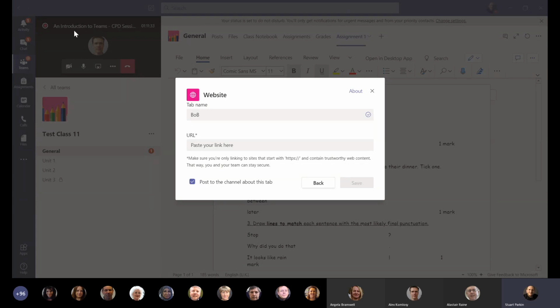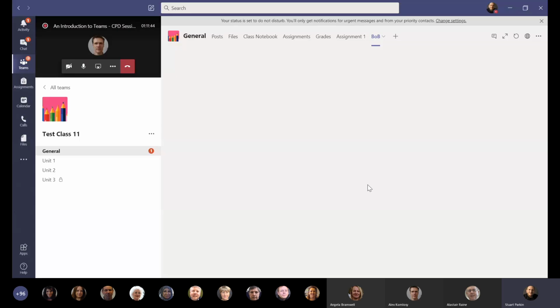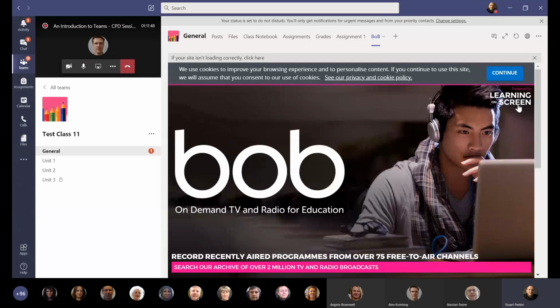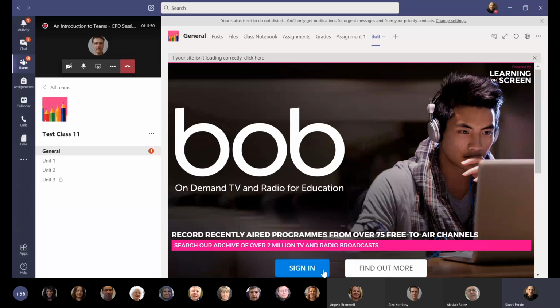So what I need is the URL for Bob. If I paste that in, again it says that you're going to post to the channel about it, and I can do that. And then the website appears within my Teams area, and you still have to log in because it's an external site, but it brings it all into one place.